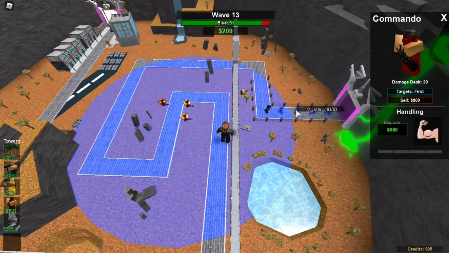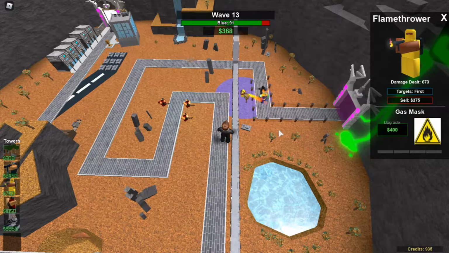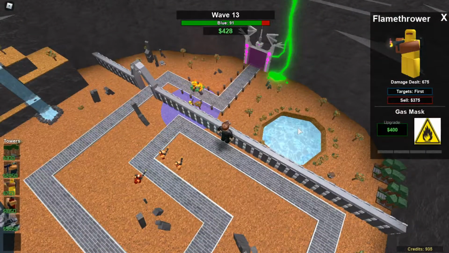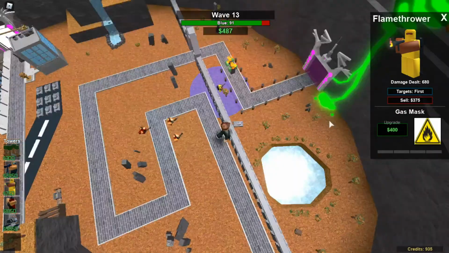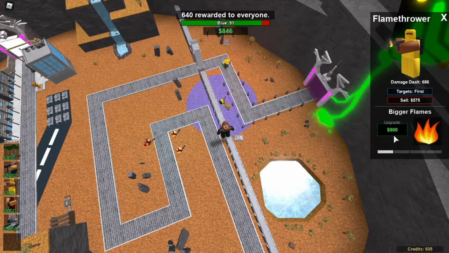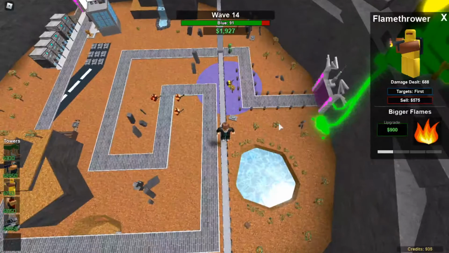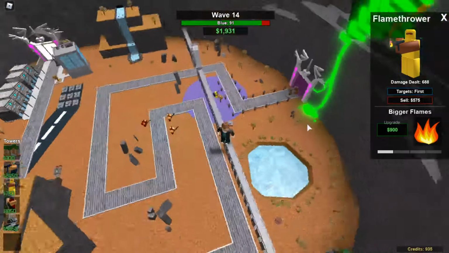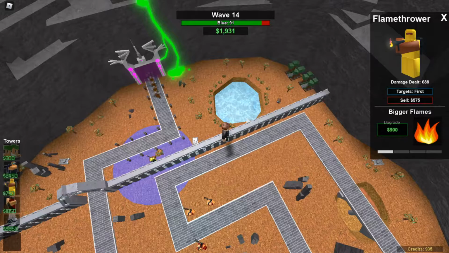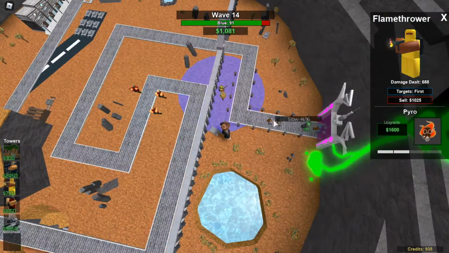So these are mystery zombies. Once they're killed, they spawn into a random zombie, but they don't spawn into anything stronger than a boss 1. Late game, there's red ones called mystery 2s, and they can spawn into boss 2s and boss 3s and really powerful ones. So here I'm gonna upgrade this to gas mask, so it upgrades the range, and I think it upgrades the size of the fire. Actually, I'm gonna do bigger flames too, which instead of 1 damage becomes 2 damage when they're on fire.